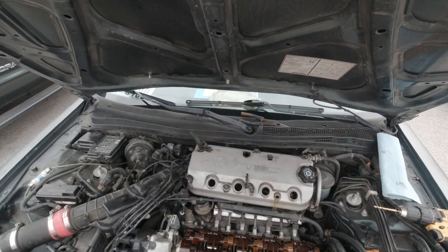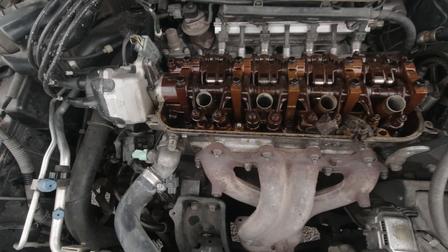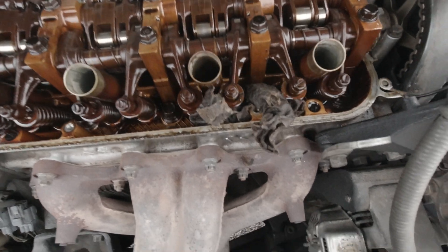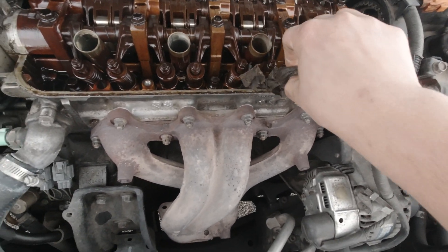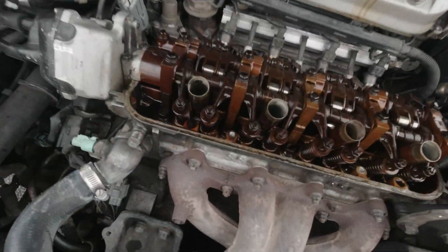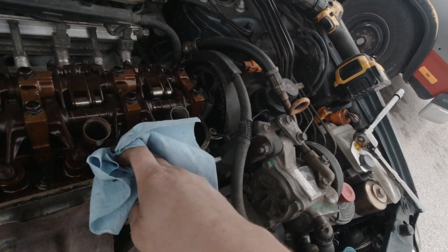We're gonna get started here. Temperature dropped and this is hopefully only going to take me about ten minutes at most. We'll pop that hood and I'll start taking that valve cover off. You guys shouldn't have any problems taking the valve cover off. Valve cover's off guys, and this is just proof that Honda runs with anything — I left a rag in the engine and it's still running. Let's carefully take this well-oiled rag and get rid of it and replace it with a new one. This is our stripped out bolt right here.